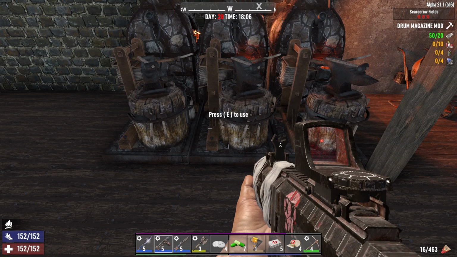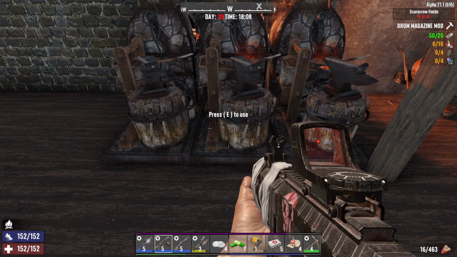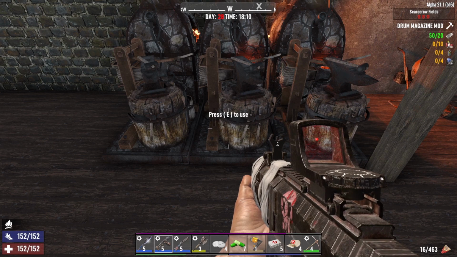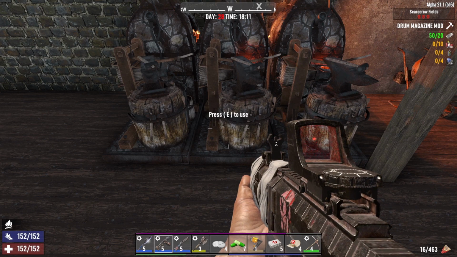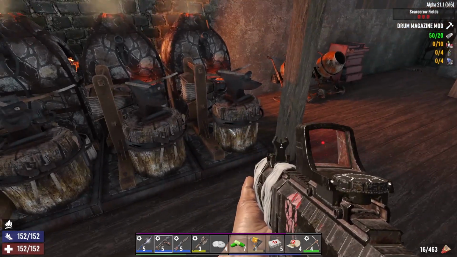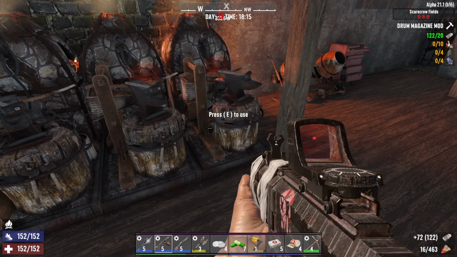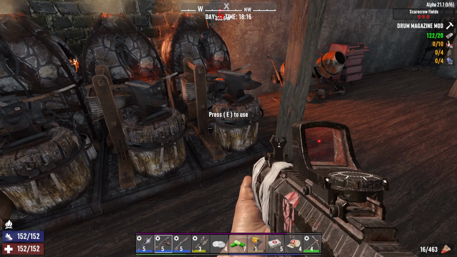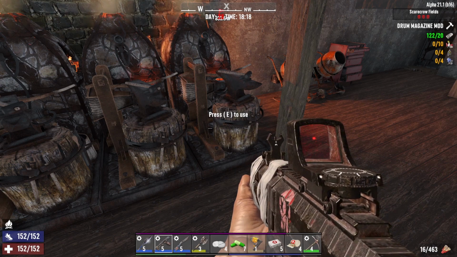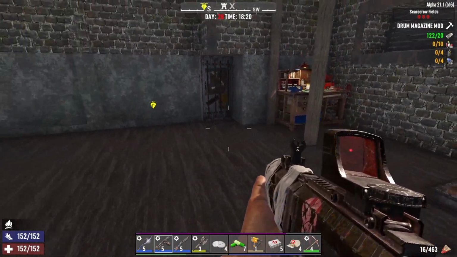So I am going to sit here as long as my nerves will let me, probably until about 8 p.m. Is about how long my nerves will allow me to sit here and wait. Grab as much of the forged steel as I can take, and then run to the horde base, or drive to the horde base, quickly upgrade the horde base just a little bit before we face our day 28 horde. So let's see if we can get maybe the drum mag and a little bit more forged steel done.